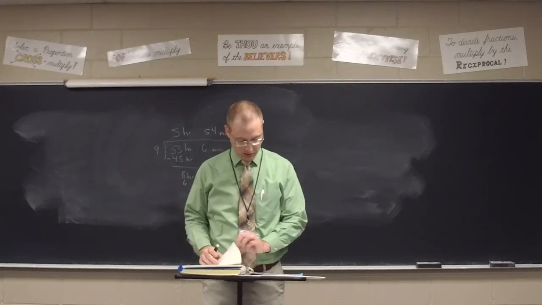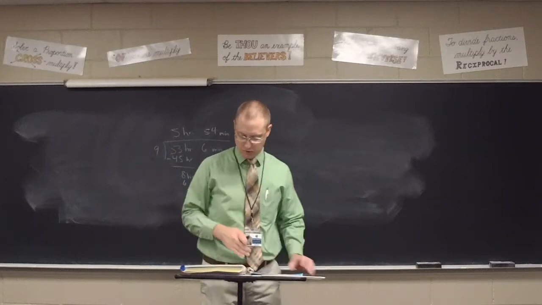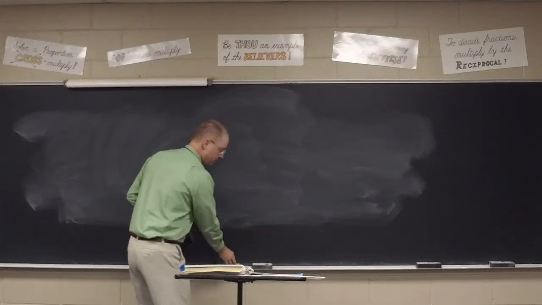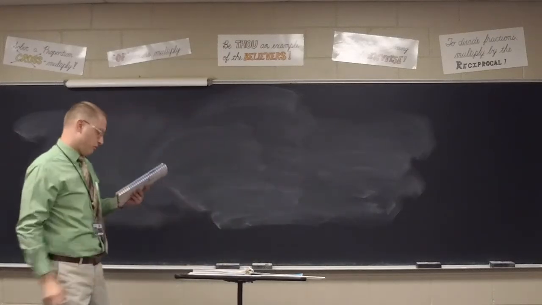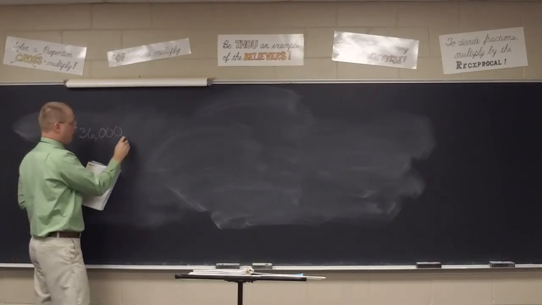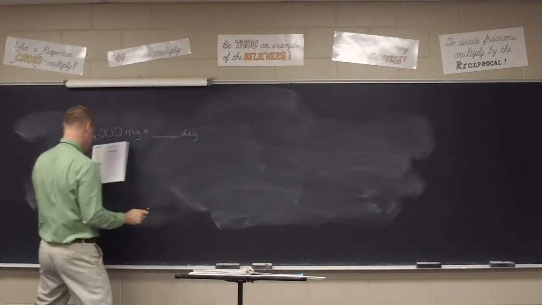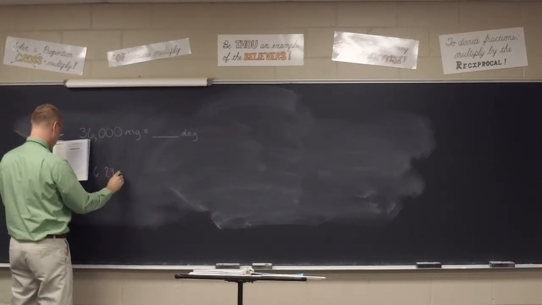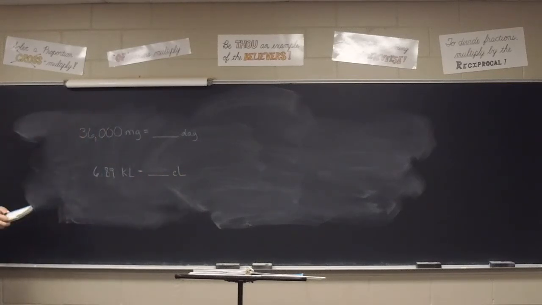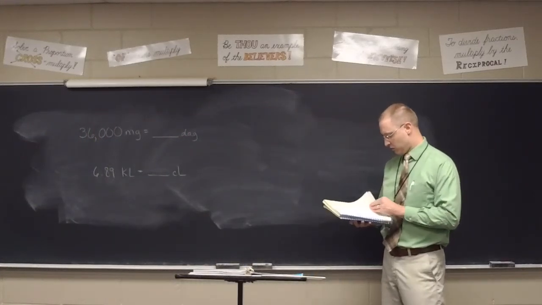Any other questions there? All right, how about some paper real quick? You can close your books for now. We'll get right back to it. Just a few quick review problems for you here. On your papers, I want you to convert 36,000 milligrams into decagrams and 6.89 kiloliters into centiliters. At your seats, a couple of conversions for you to practice there. So books closed, just having your paper out.